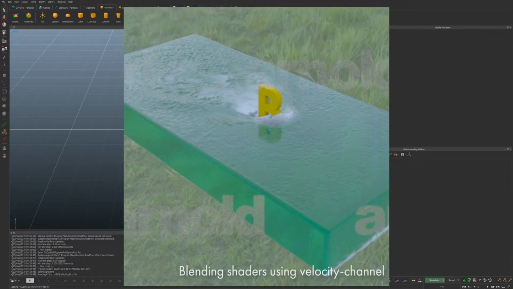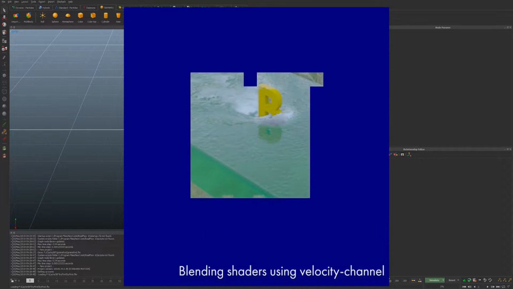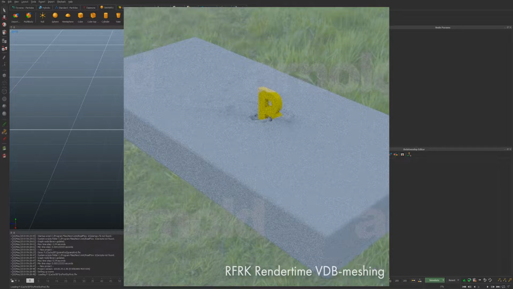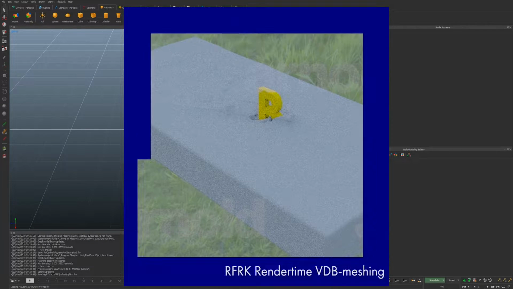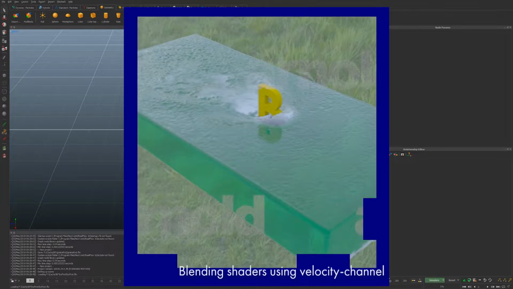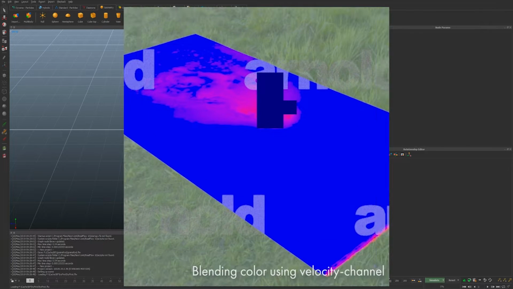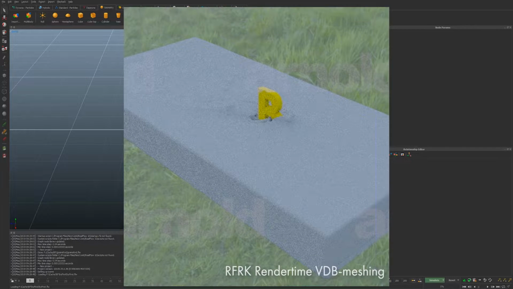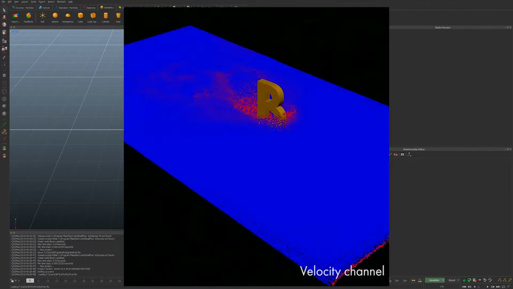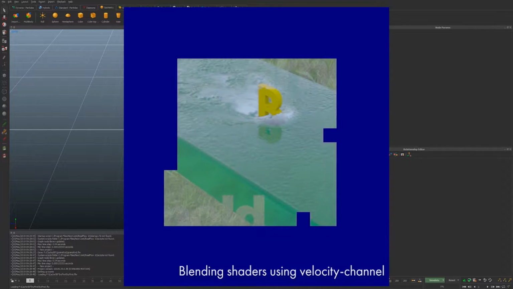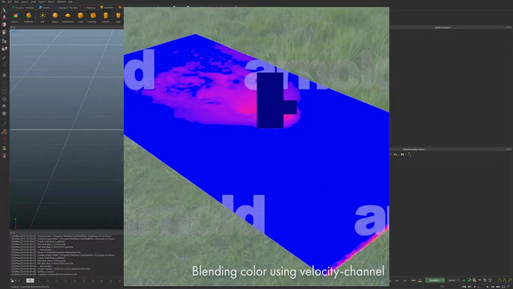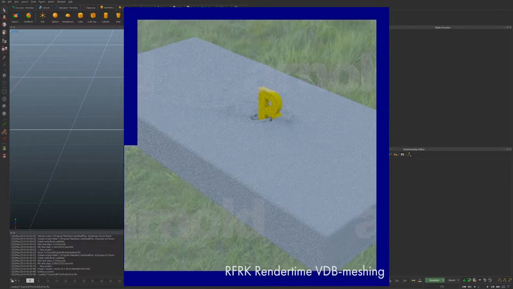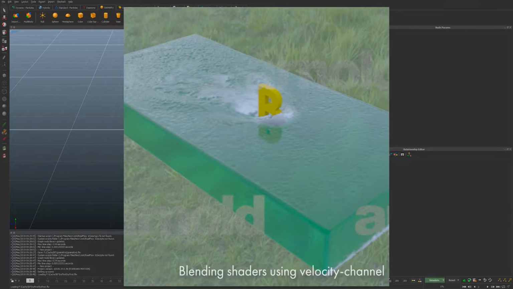There are the Realflow plugins inside of the DCCs for Maya, Max, and Cinema, but nothing that really replaces this functionality, and especially the part where we use the velocity data inside of the shading is a bit disappointing. It's supposed to be possible to export velocity to your mesh, but it doesn't really work. I suspect it's pretty much a bug that's just stuck around and never gotten fixed.